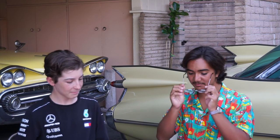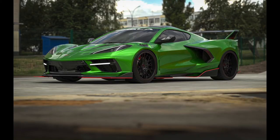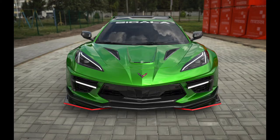So, the problem is it's way too complicated design-wise. You look at the front end and the side, it looks like they've thrown knives at it. And then there's this weird body line that goes down the front fender. I don't know if that might be cooling the brakes or the air pressure when you're driving fast. Something along those lines, I don't know, because they're digital renderings. That's the problem when you don't have a clay model car.